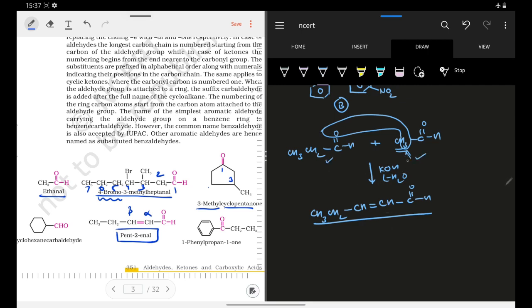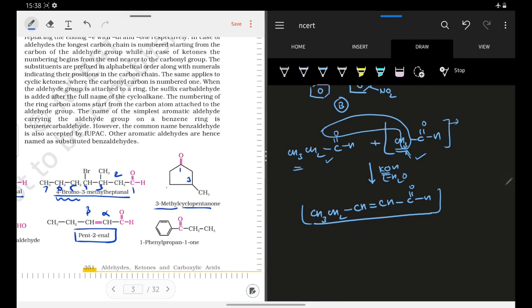So here we can make all the various possibilities. Instead of drawing all those possibilities, I am just telling you how I can form this compound. Of course there are more possibilities present, but I have taken this compound separately and treated it with KOH. If I treat this compound separately with KOH, then self aldol condensation can take place. But what I am doing is that once I make this first, then I add this. So I can get my desired product.